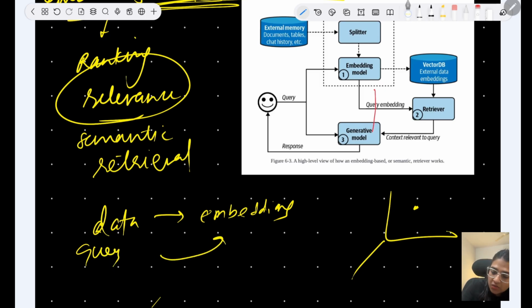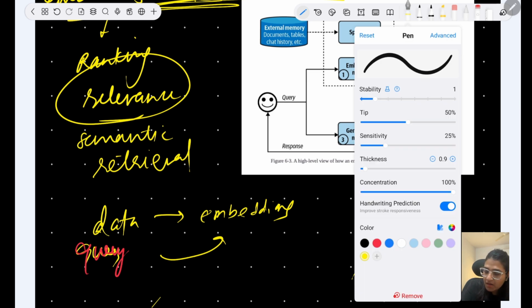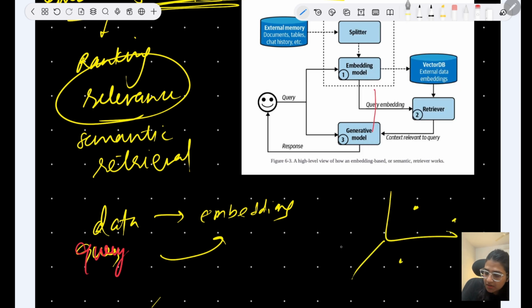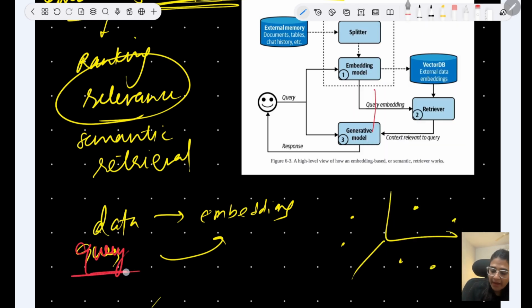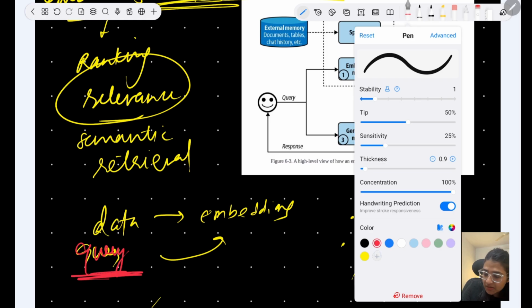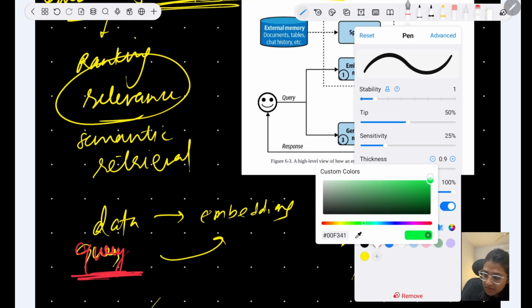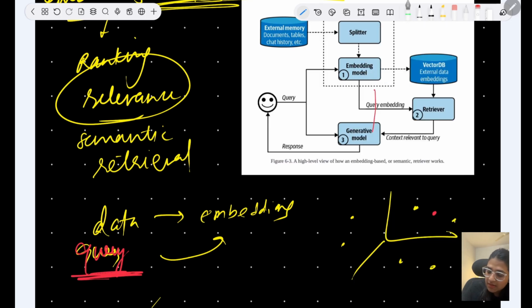So we find, okay, let's assume this is our query, and the query is in red and the data is in yellow. These are the key points that the data talks about somewhere, and these are located in the vector data space. Now, if my query has any word which is located here, what can I understand from this? I can understand that this is a very close word to my query.